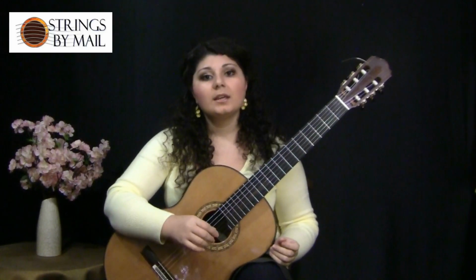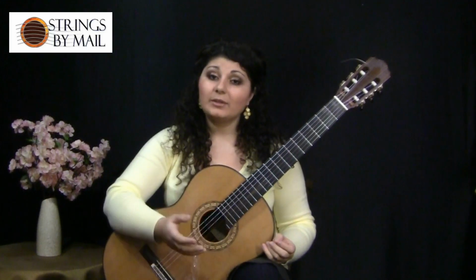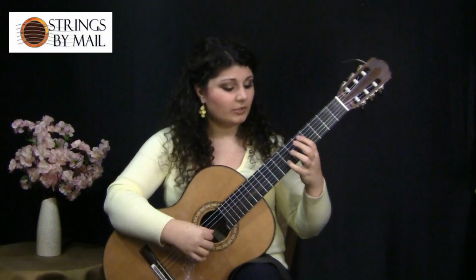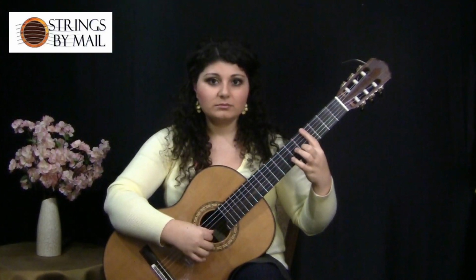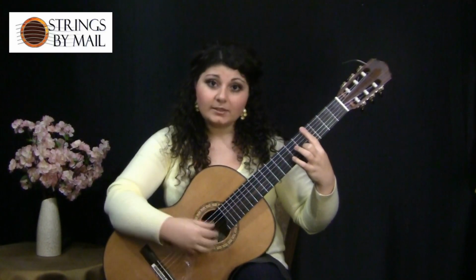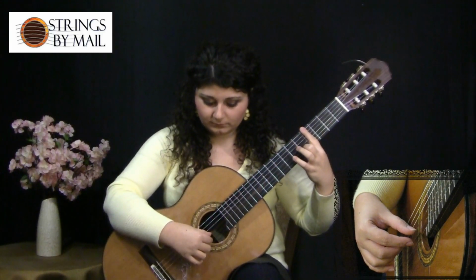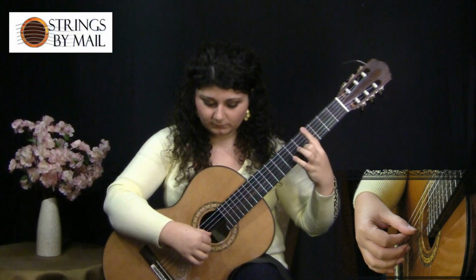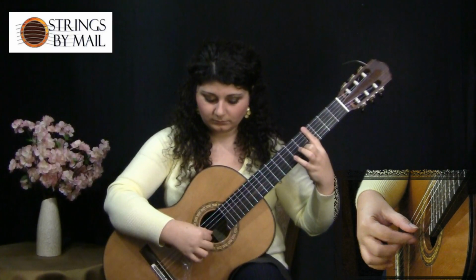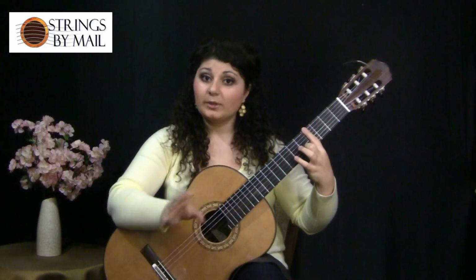Now a lot of times you neither want staccato nor legato, in which case you can play the notes just slightly detached from each other. And that's more evident if you repeat the same notes. So if I play the same note just legato, and I'm going to mute the other strings with a slight bar just so the resonance from the guitar doesn't get in the way. So if I'm playing legato, and if I play the same thing staccato, that's a very clean and very different two ways of articulating.